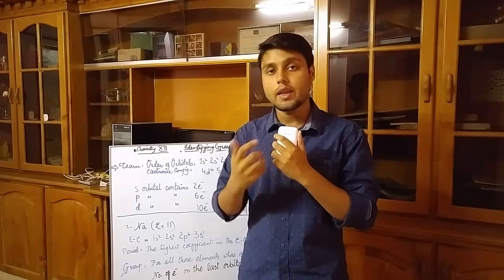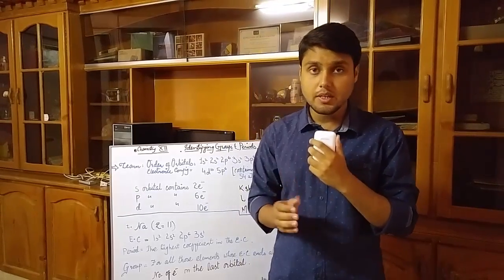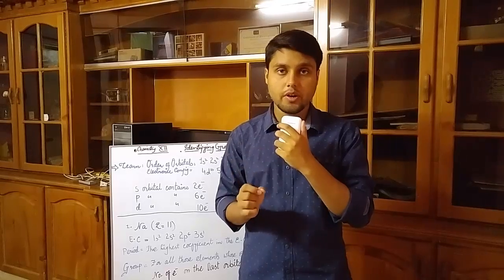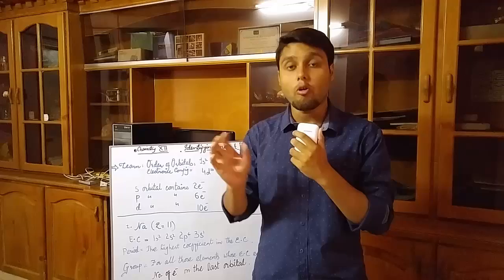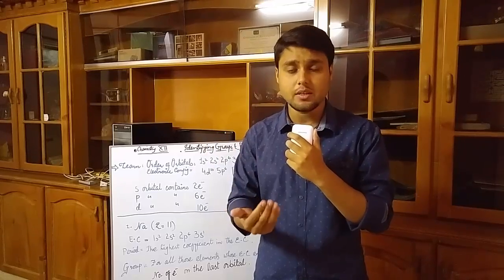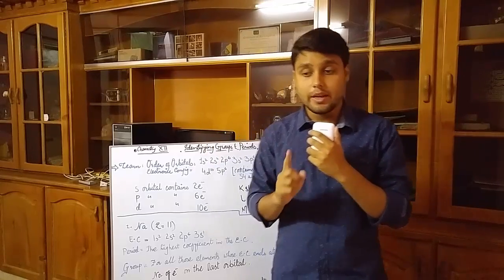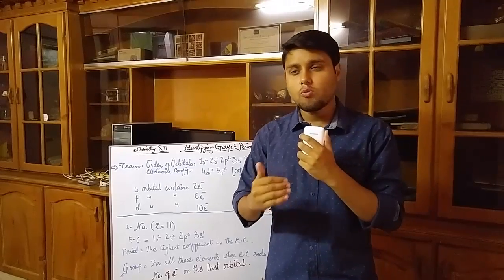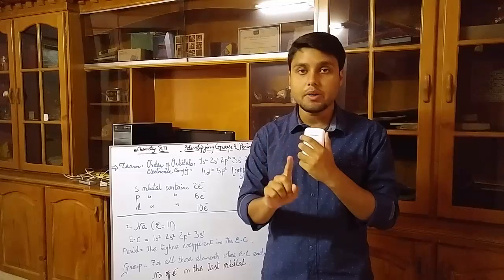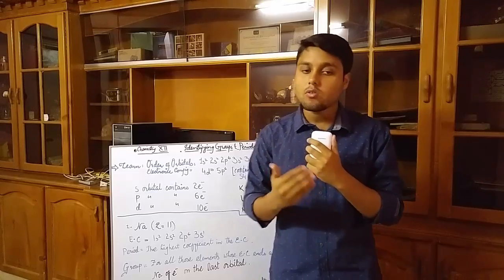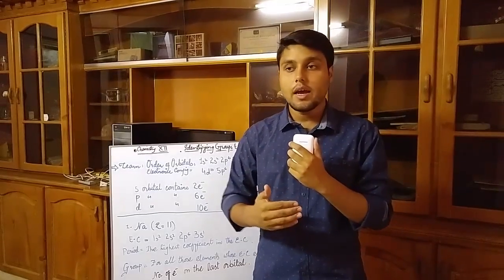Today we are going to learn how to identify the group, period, and block of an element. For this purpose, we need to perform electronic configuration. But this time we are doing electronic configuration on the basis of orbitals and subshells, not on the basis of orbits. Remember that. I hope this lecture is for second year students, and that they know the difference between orbitals and orbits.